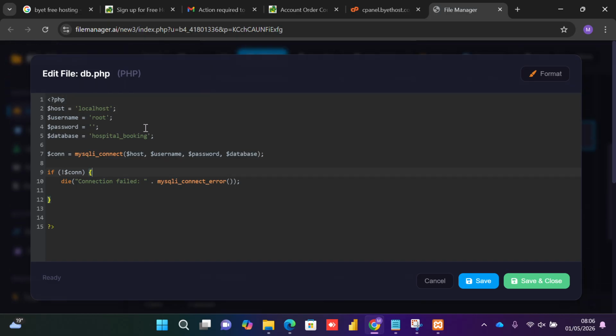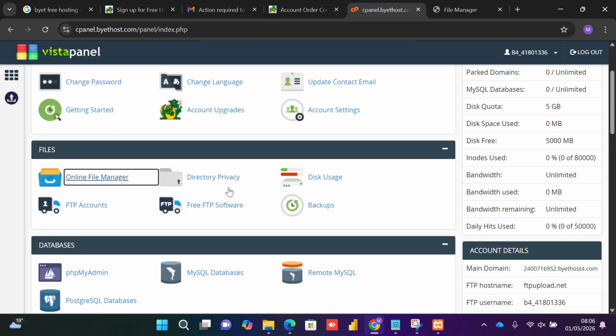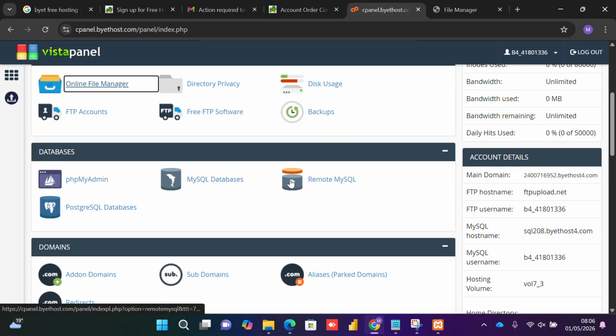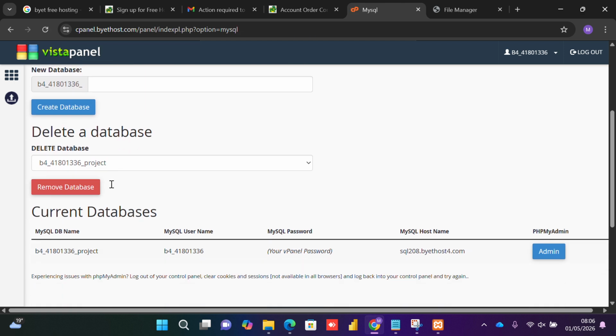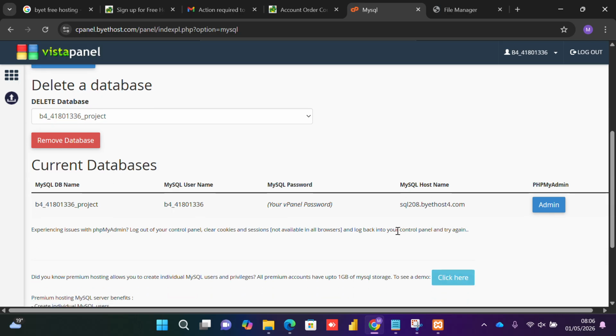Now we are going to create a user for the database and also import our database. This is a key part. So you'll come here on MySQL databases. We create a new database. Let's name it also project. After creating one, it's like this.